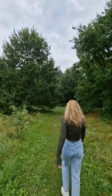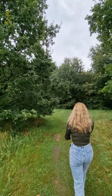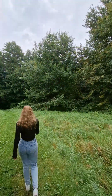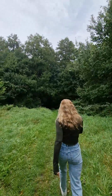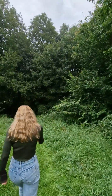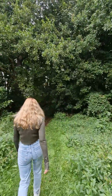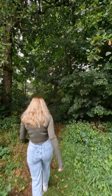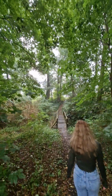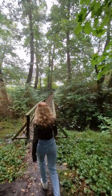When you go through the villages, I ain't got much footage of it, but most of the little villages will have a square in the middle, and there'll be lots of just crafted art, nothing special, but something like sculptures made out of wood, or weird roots that they've found, and then it might look like a dog or something like that, so they'll dress it as a bit of a dog. There just seems to be a little bit more room for artistic flair and creativity in people's common spaces. You know, we'll have graffiti, won't we? Or we'll have a bunch of fly tipping, and that's what we get to look at. But you know, in Poland, you get to look at pretty things.